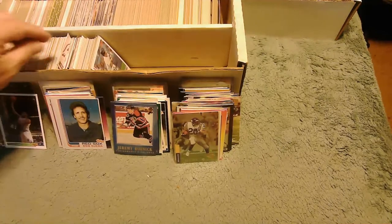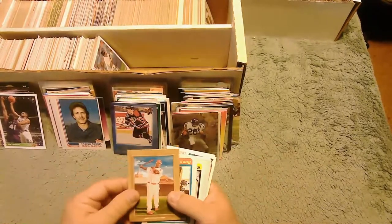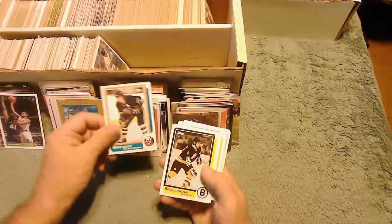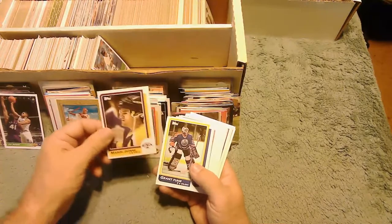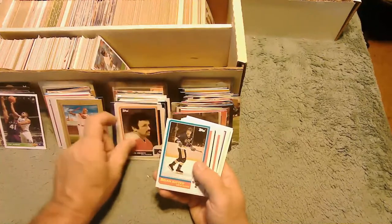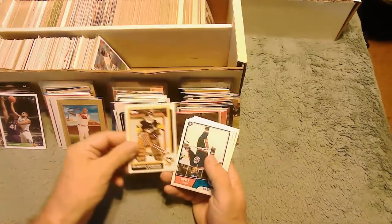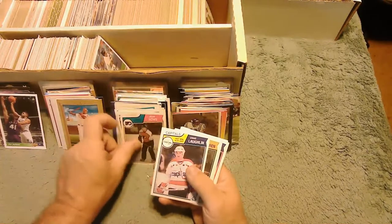There we go. What else do we have in here? Wild cards. A turkey red Ryan Howard, more hockey, Rob Ramage, Mike Bossy, Bob Bourne, Rich Suter, Marcel Dion again, Grant Fuhr, Chris Chelios, Glenn Resch, Brian Suter, Matt Naslund, Bob Murray, Roberto Romano. A lot of hockey here. Mark Howell.